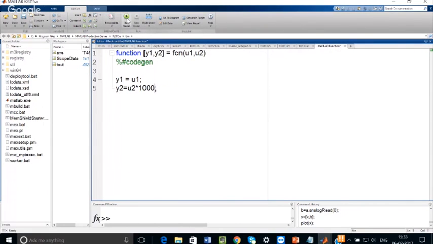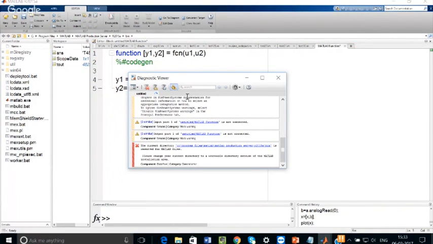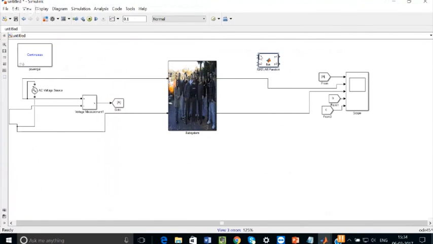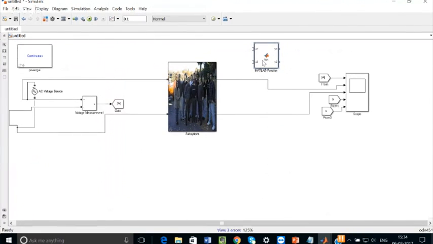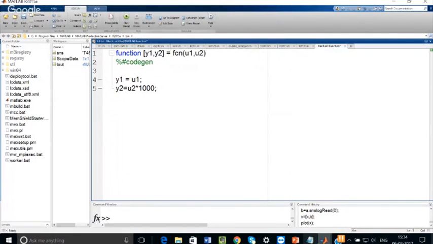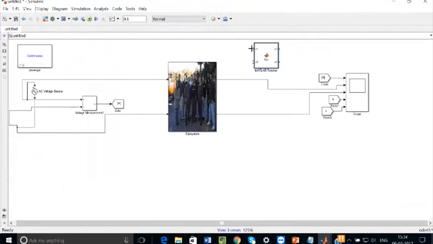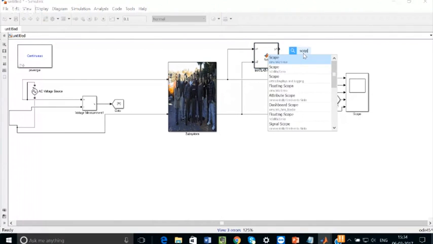And I have to just run this model. When I run this model, some error came, but it has already run the model, and you can see here these are the two inputs we gave in the Simulink model. Now I have to give two inputs to it: one the voltage and one the current. You can see the voltage and current coming here. Let me give the voltage to one and the current to the other, and this output I can see in the scope or any location.